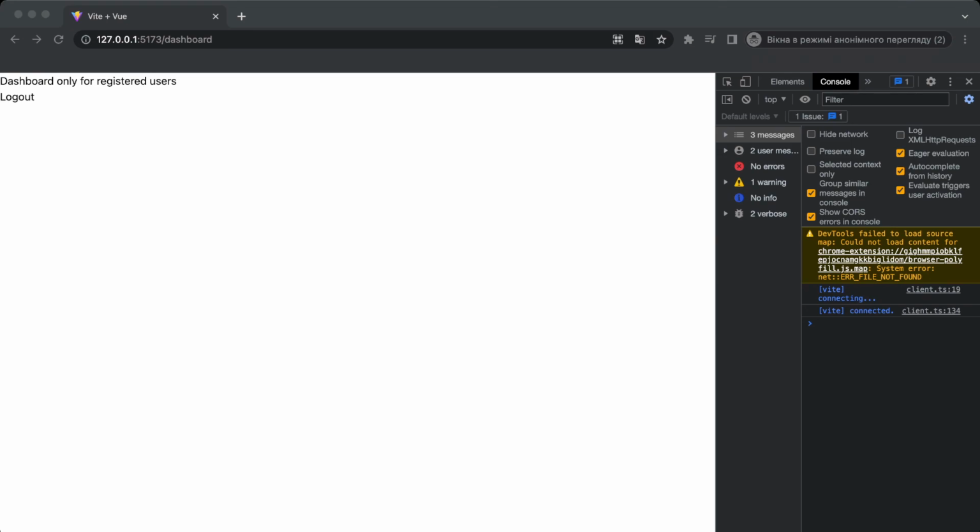But for now, maybe that's all for this lesson. So in this lesson, we created redirects, we created the first two actions and the first mutation to save data of the current user, and we created also an axios client. So that's all for this lesson.